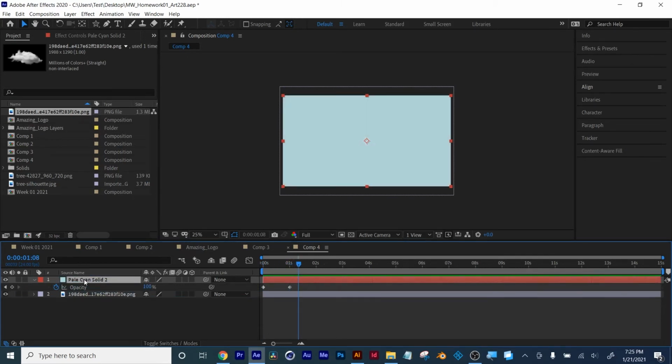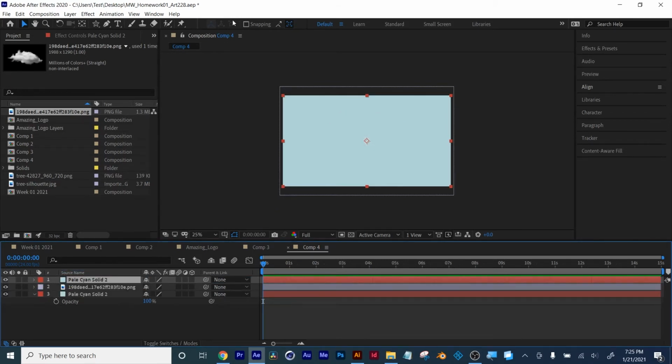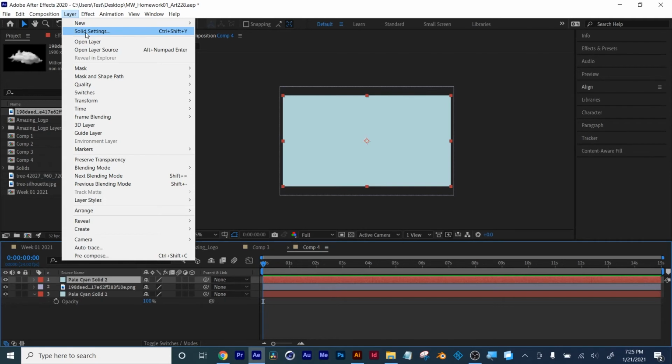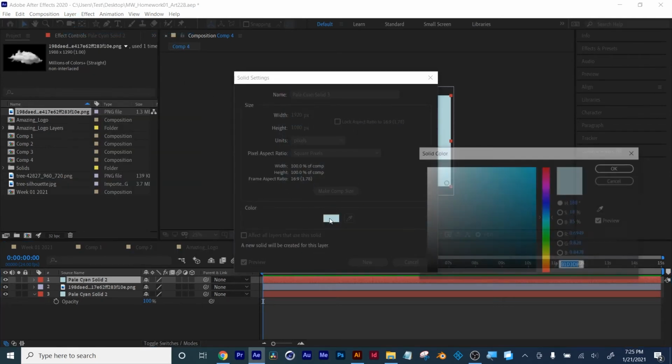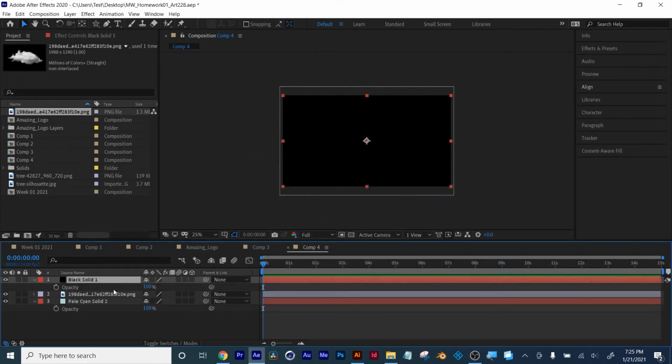So let's do the opposite. Let's turn off that stopwatch. If you click the stopwatch a second time, it deletes all your keyframes. You click it once to keyframe animate, second time to turn it off. So I've already got a solid. I'm going to duplicate it, Command D, put it on top. Remember, what's on top is on top. And to change the color of a solid you've already got, it's Layer, Solid Settings. I'm going to make this black. And what I'm going to do is I'm just going to animate the opacity of the black so that it reveals the cloud below it. So I'm going to go from 100% to 0%.